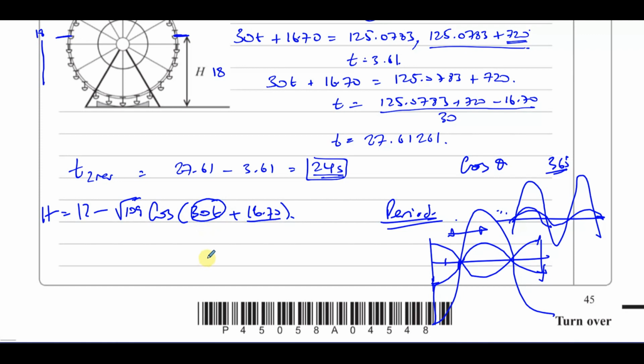Okay, so the period, instead of being 360 degrees, is going to be 360 divided by 30, which is going to be 12. That's right, so one period would be 12. It would repeat every 12 seconds, we could say, right? You can say that 30t equals 360, so t equals 12. Therefore, 2 periods is going to be 24 seconds. Okay, so that's probably an easy way of thinking about it.